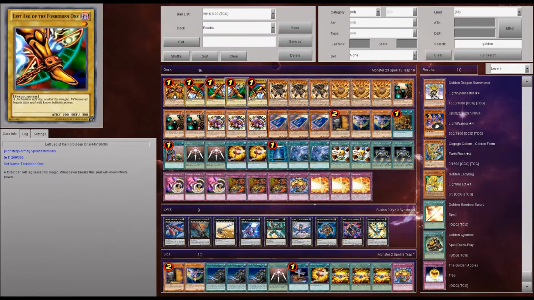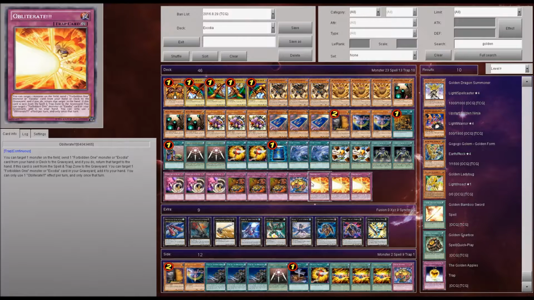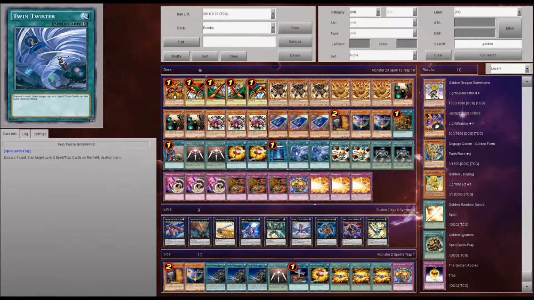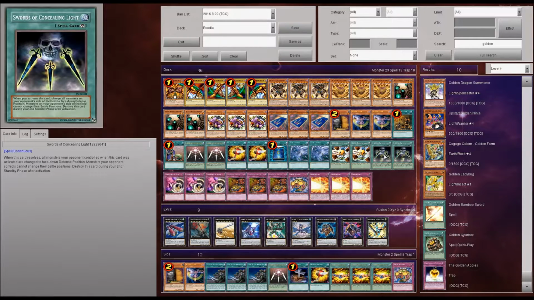Discard one card. Most of the time it would probably be an Exodia piece, and then you can destroy up to two spells or traps on the field. So it's a handy way to get them off the field. Also, I'm running two Hand Destruction, basically another recycling card, and then our last spell is another stall card, Swords of Concealing Light.